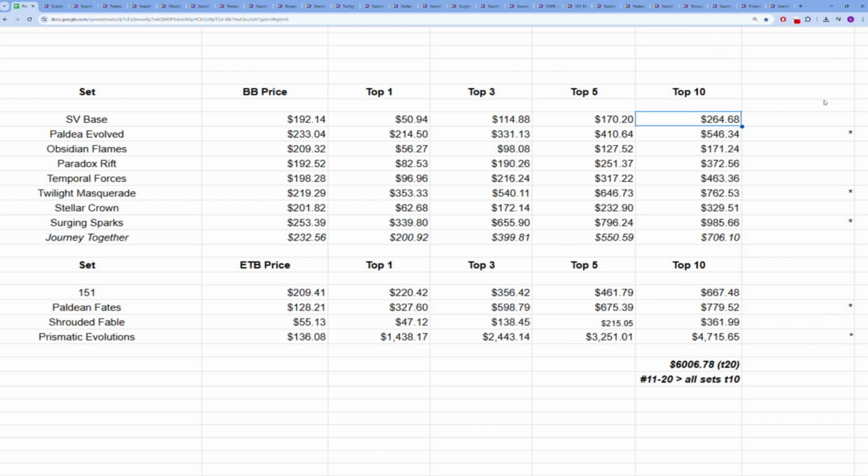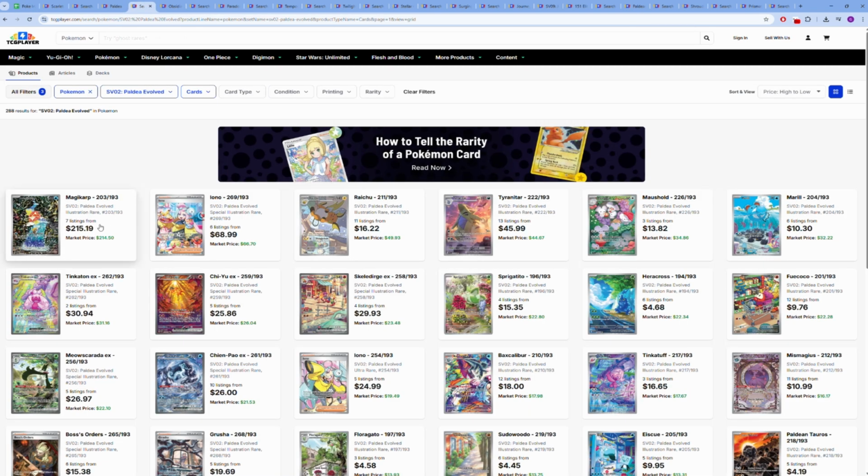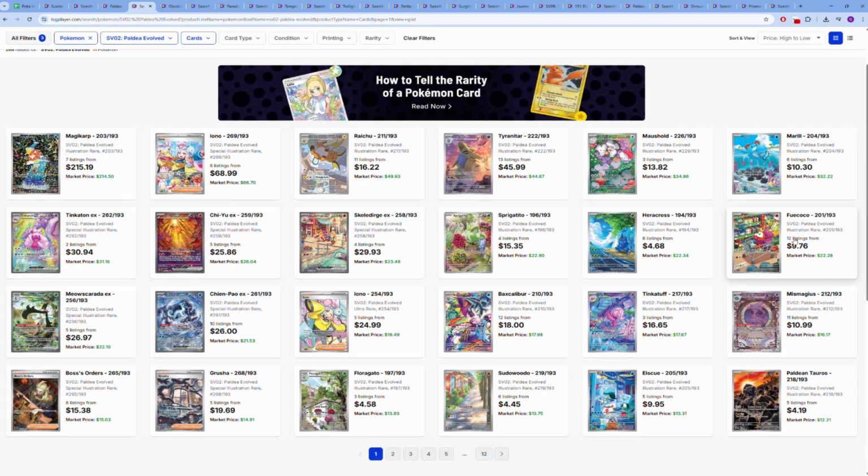And as of recording today on April 19th, this is the lowest booster box in terms of price out of the SV era, sitting around $192, even though it is the oldest. But next up, Paldea Evolved, $233. You have the Magikarp top hit around $215. Iono up there, Raichu, Tyranitar, same characters we've known and loved this whole era. Nothing's really changed in terms of the top hits. Skeledirge, Chien-Pao. Sprigatito's moved up a little bit.